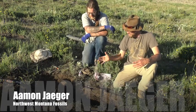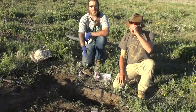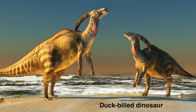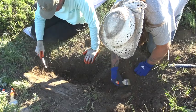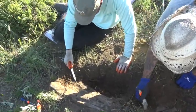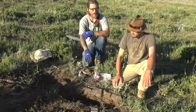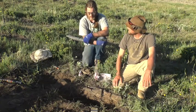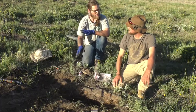Amon, thanks, we appreciate you having us out to your site. What do we got going on here? So what we have here is what looks like a gigantic duckbill femur — it's about two and a half, maybe getting closer to three feet long. There was about 15 to 20 percent of it that was just eroding out of the hillside, so this is one that was found just in time. It looks pretty rough on this side, but once we flip it and get it out of the ground it's going to look a lot better on that more preserved side that was still in situ and intact.